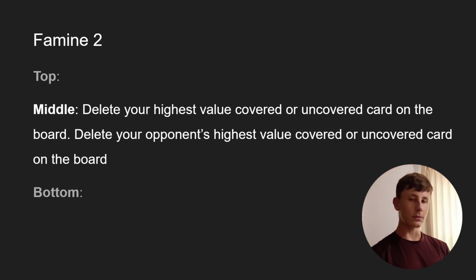All right, Famine 2. Delete your highest value covered or uncovered card on the board, and then your opponent does the same. Now, this is good if you've planned for it well, because say you only have a 3 or a 2 on the board, that gets out of there. Say your opponent has a 5, a 6, or whatever, they gotta ditch that, and that can really suck for them. Furthermore, you could maybe use this to re-trigger some stuff. That's always nice. So this is a very tactical card in that sense.